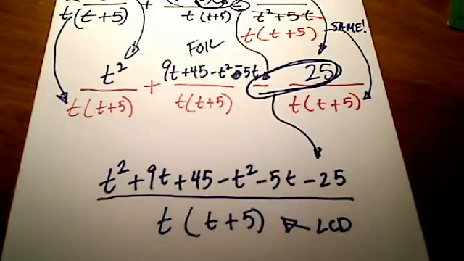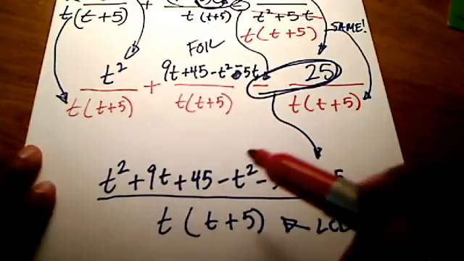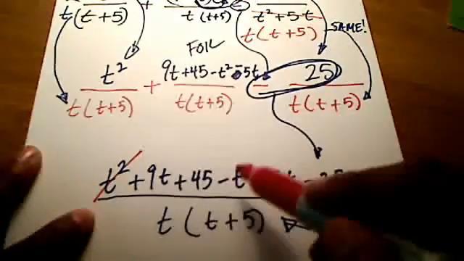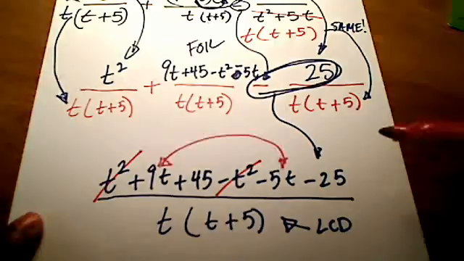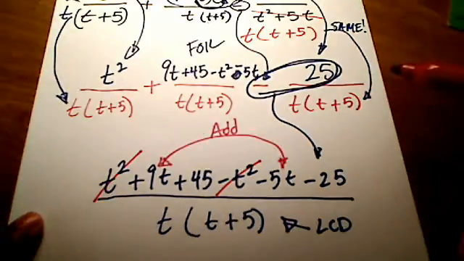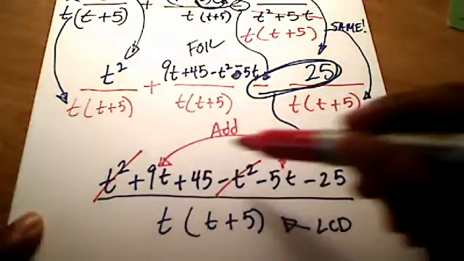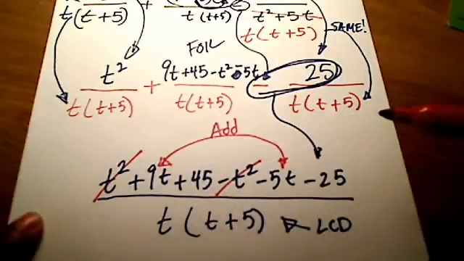All right, let's see. Is there anything I can do to the numerator to kind of clean it up a little bit more? Oh yeah, take a look at this. Because this t squared and that negative t squared, they cancel each other out. And 9t minus 5t is 4t, right? I'm adding the like terms here, not multiplying. I'm adding the like terms.